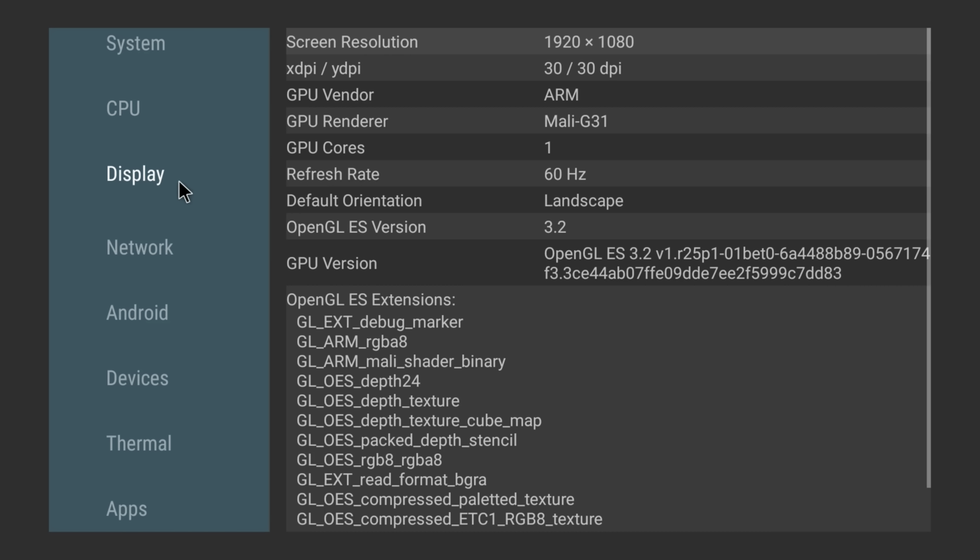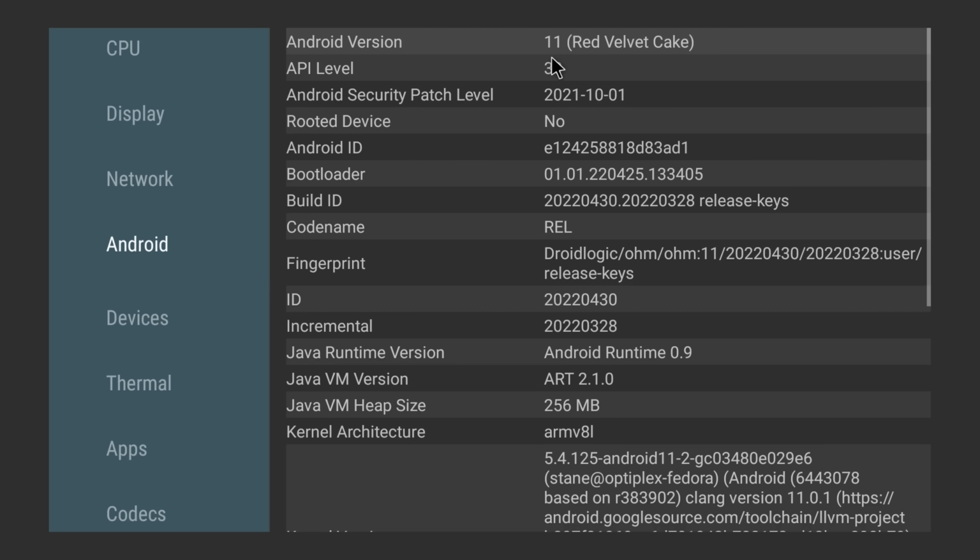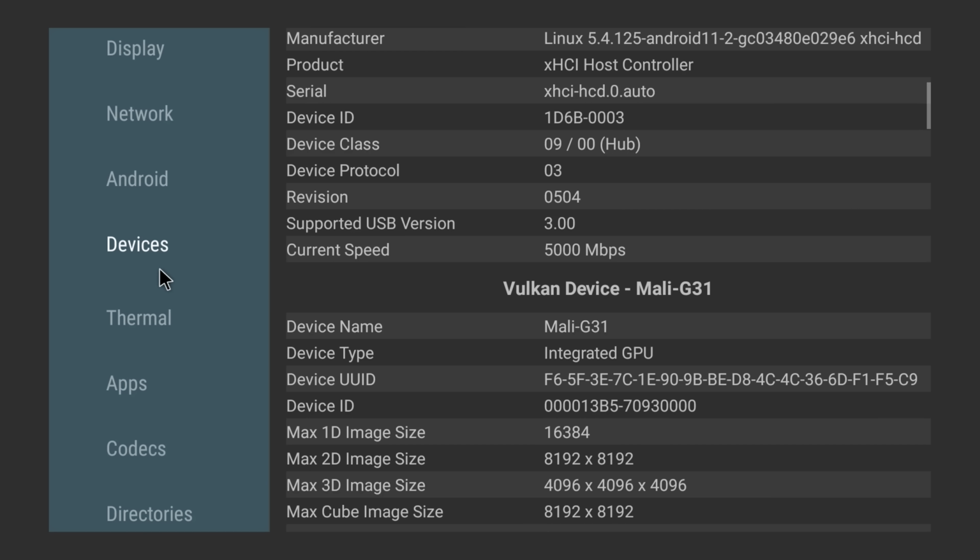For display, its GPU is the Mali G31 with OpenGL ES version 3.2 support. On the network, it shows that it has 2.4 plus 5 GHz Wi-Fi support, and I've already tested it, and it's also Wi-Fi 6 compatible. Its operating system is Android 11, codenamed Red Velvet Cake, and it shows that the firmware is not rooted. On the devices, it shows that its GPU has Vulkan version 1.1 support.